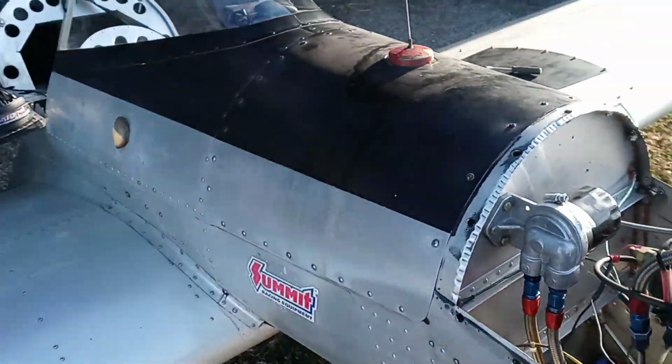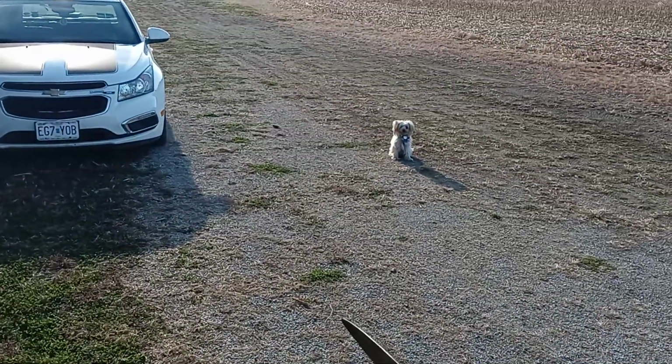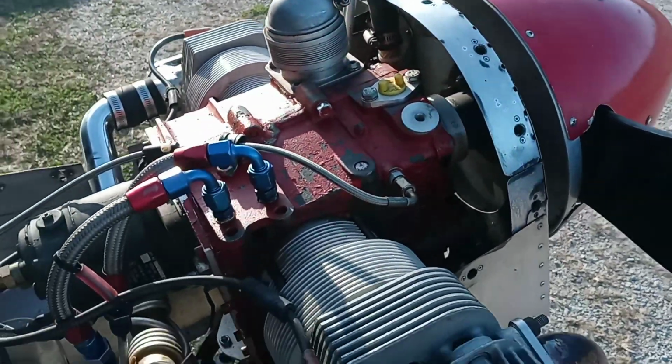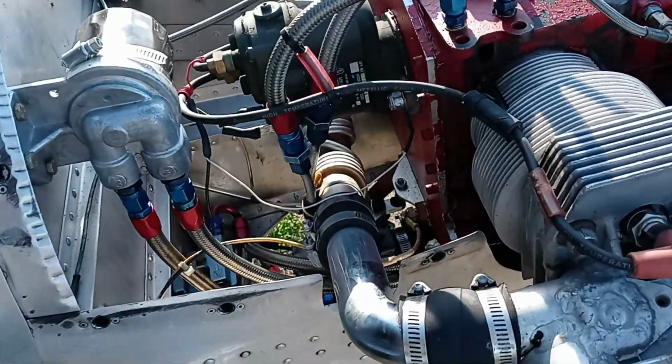Didn't know I was coming out and was going to fly, but I did. Didn't we, Spike? So we come out and flew around for a little over a half hour. And anyways, I thought, well, then this gives me the opportunity.